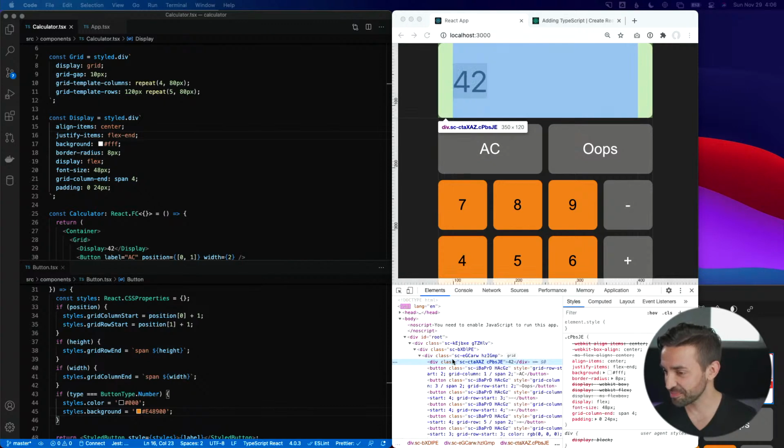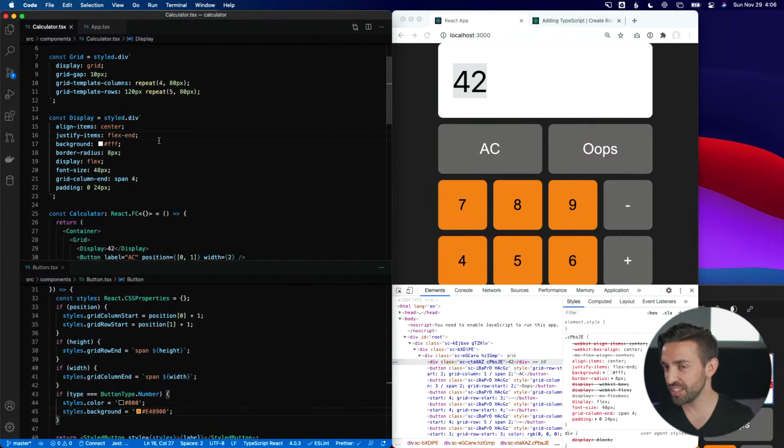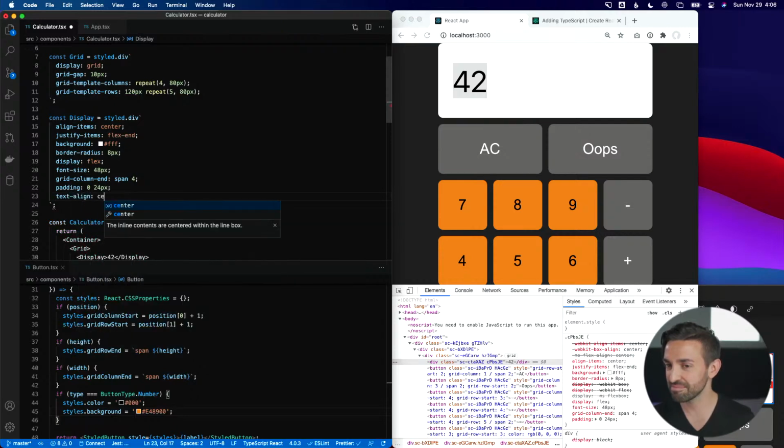Let's take a look. All right, so we have this. It may be that, let me throw in my text align again. It may be because I'm trying to do this all in the same element.